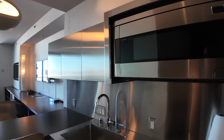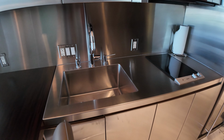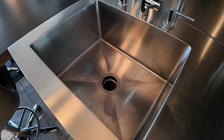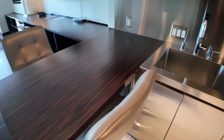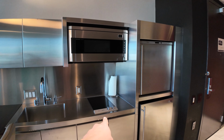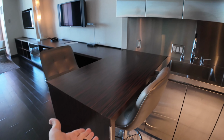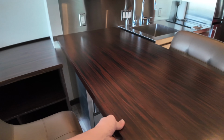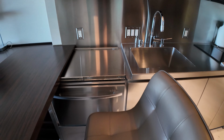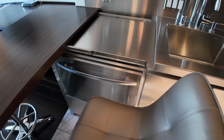Here we are. I do like that the Palms Place Studios is one of the few studios, or I guess the only studio, that actually has a dishwasher, which is really cool. And it's very hidden. So if you look at this area, you just don't see anything. Like there's refrigerators, two electric burners, you've got your sink, you've got your microwave, and some cabinets and a table, okay? But then when we take this awesome table and we move it over just a little bit, it reveals extra items. So down here, of course, you have a little bit of counter space, which, okay, great, but you do have a dishwasher right here as well.